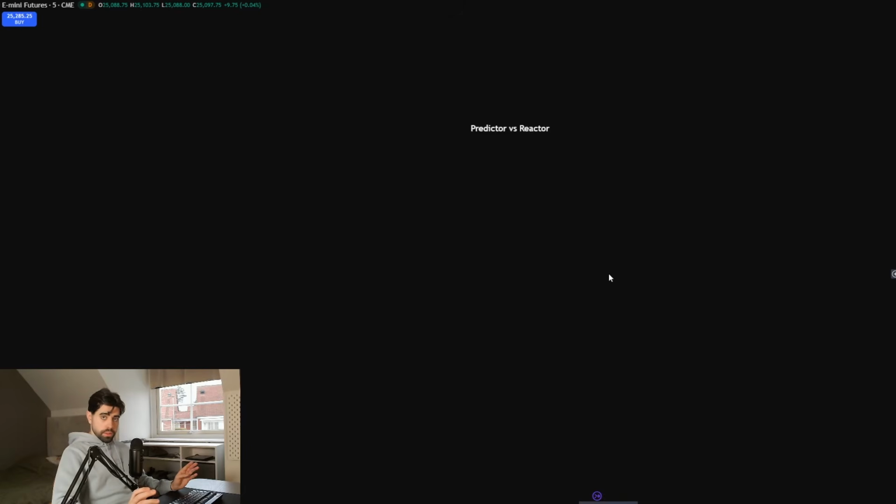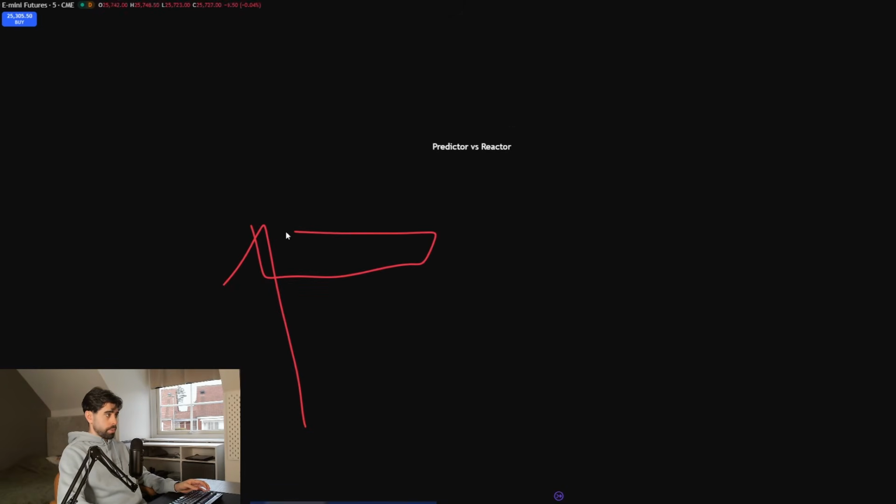All right, predictor vs reactor. In short, unprofitable traders, which is around 90%, are trying to predict what will happen and not react to what's happening. They have an idea. For example, I want to take a short up here. And when price reaches their level, they just take the short. So they're trying to predict. They're not reacting to what the market is saying. And I'm going to give you the aha moment that I got, because I was one of these traders and I've learned from that mistake now.